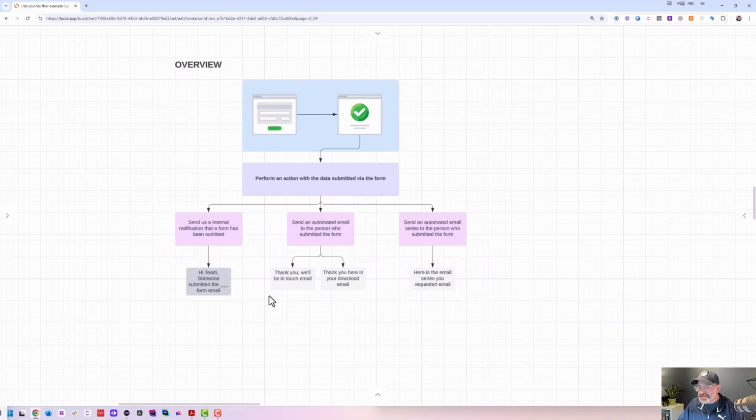How you specifically write the emails in Kit versus MailChimp or HubSpot or whatever, once you've done it with one, you've done it with the other. But the concept to understand really is that you have a form, you then perform an action with the data submitted with the form, and then that action occurs in some kind of marketing automation software. So that wraps it up for our marketing automation overview from 10,000 feet.